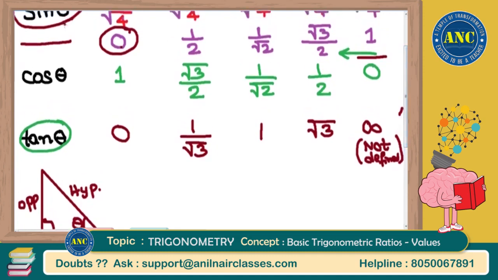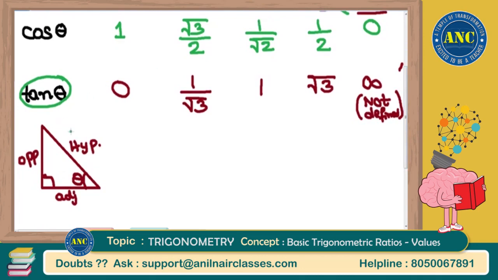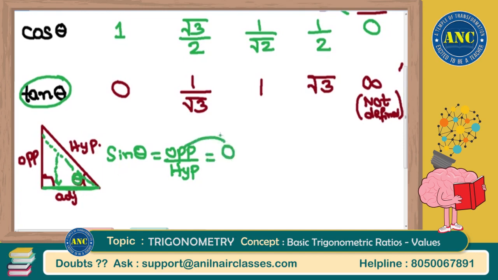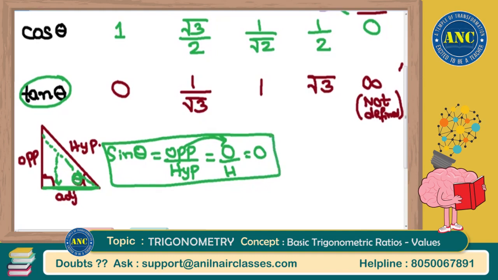Sine 0 is nothing but this particular hypotenuse, whatever is present, this line should keep on falling like this, and the angle should become 0, right? This theta should keep coming like this, and it should overlap at some point of time. That means the angle becomes 0. We know the definition of sine theta as opposite divided by hypotenuse. That means this opposite side will keep falling like this, and it will fall on the base or the adjacent side. That means this value becomes 0. If this becomes 0, 0 by any value will always give me 0. That means sine 0 value is 0, right? Sine 0 value is 0.